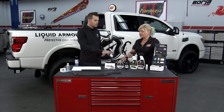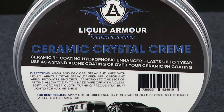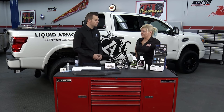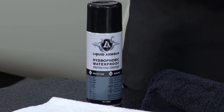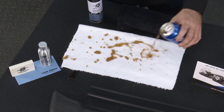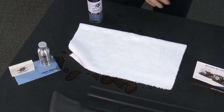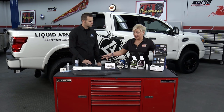Do we need to reapply this? No. However, we do have our ceramic crystal cream — a ceramic-infused paste that can be used after the coating, which helps amplify the hydrophobic water-shedding effects over time, since you'll get microscopic scratches no matter what. And not only the outside: we know passengers sometimes make a mess inside. With kids stopping by fast food and spilling something, imagine if whatever you put on your vehicle just beaded right up and poured right off — you just take a microfiber and soak it right up off the seat, carpets, any surface.